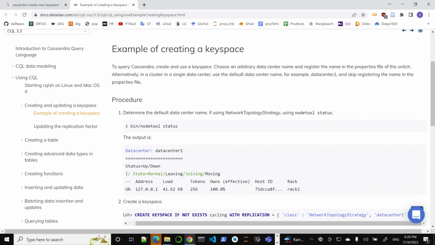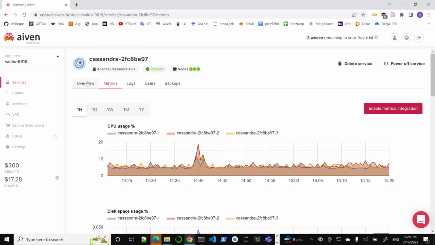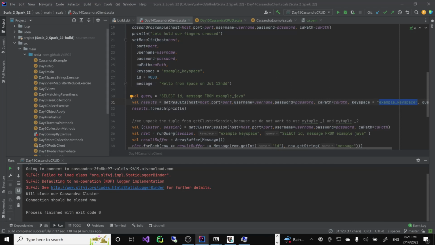You need to do some other things, right? Again, maybe we can check the data center here. Let's see, overview. Yeah, Ivan. Okay, Ivan. This one is Ivan. Okay, let's try this. Let's see if it doesn't work. No big deal. We can use the old database, but let's try making a new database.